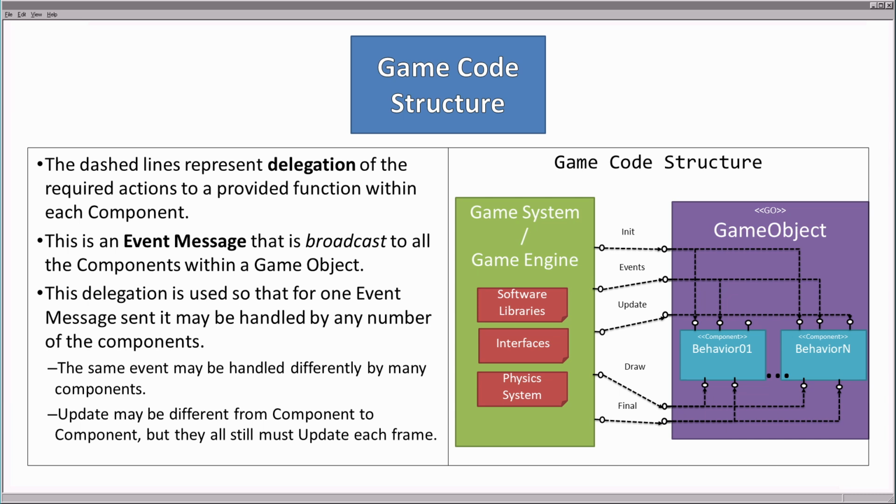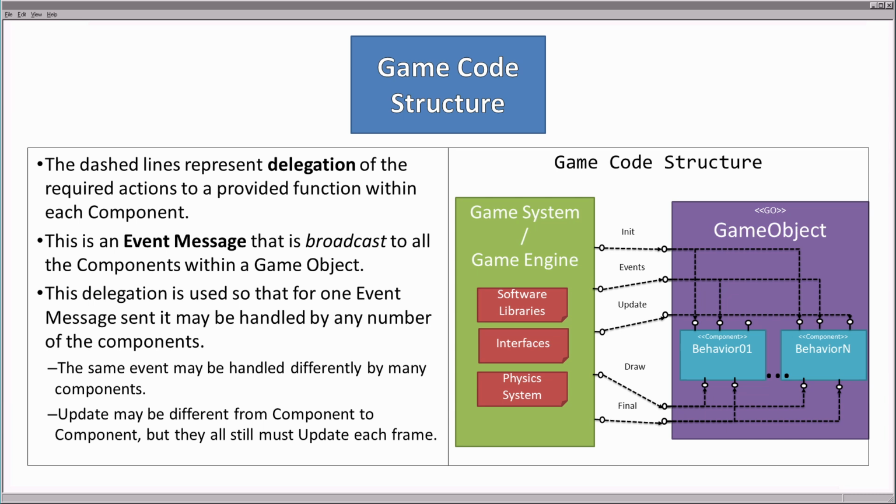This is an event message that is broadcast to all the components within a game object. One event may have code handling it in several different components. The components handling these events can be considered to be listening for these messages. This delegation is used so that one event message may be handled by any number of components. The same event may be handled differently by many components.